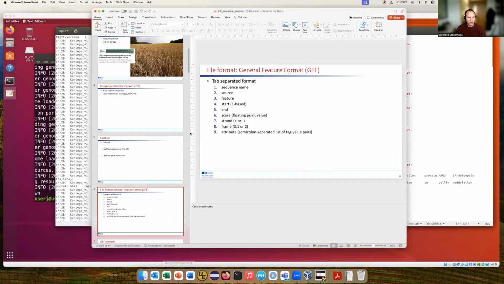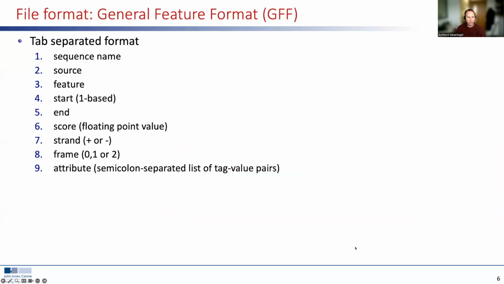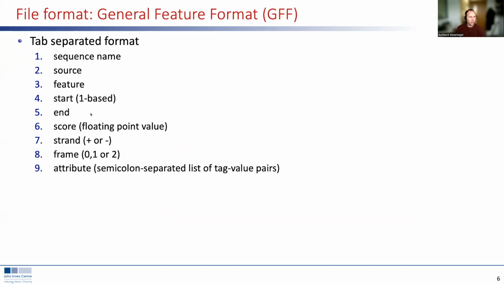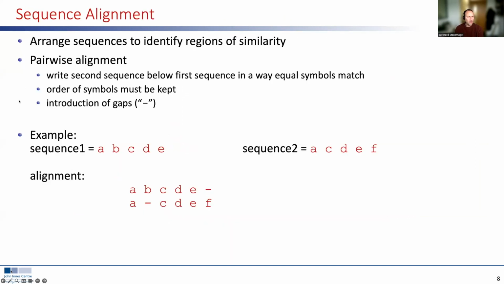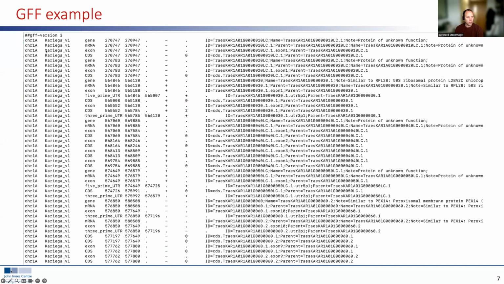So going back to my presentation. What you saw here is something like that. It's a screenshot of it. Let's go back to the description of the actual columns. So the first column was the sequence name. So we can see this is something like chromosome 1A or chromosome 2B. The second part is the source. Where does this come from? And here it just says this is the Cariha version 1 gene annotation.